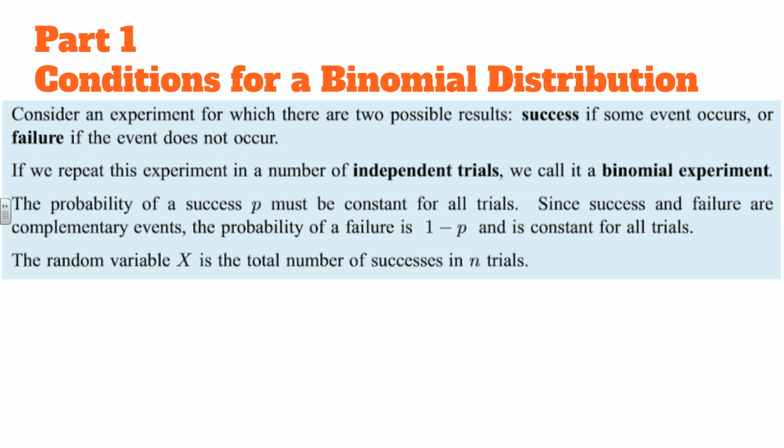And then finally, we have a fixed number of observations. I'm going to flip the coin 10 times, I'm going to shoot 20 free throws, whatever the case might be. I know the number of times I'm doing that observation. If all of that is true, then we say that random variable X is a binomial random variable. So if X is the number of free throws made when I shoot 20, then X is binomial.